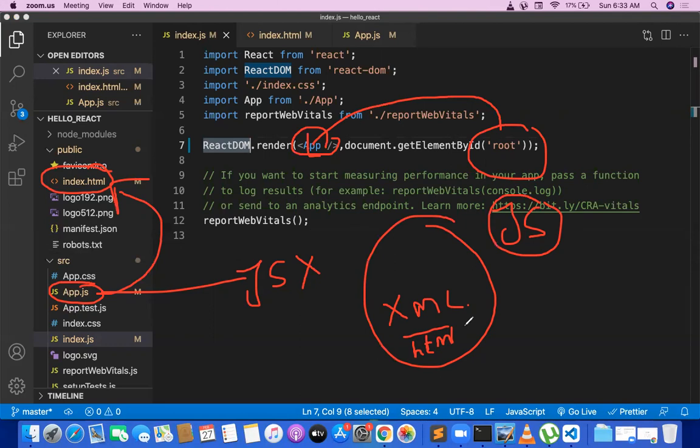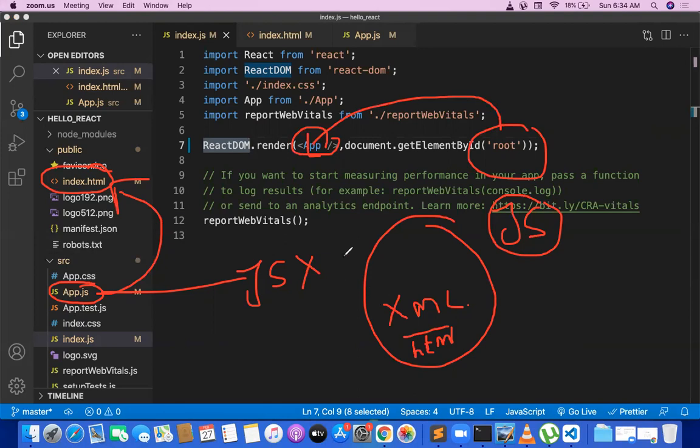Okay, finally, in React.js, every component is a JS component, a JSX component. Even if you are creating a functional component or a class component, both are coming from JS or JSX. JSX is nothing but JavaScript with XML. XML stands for Extensible Markup Language, which has all custom defined tags.